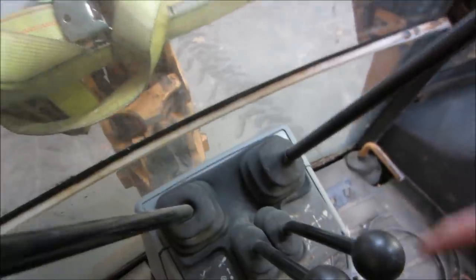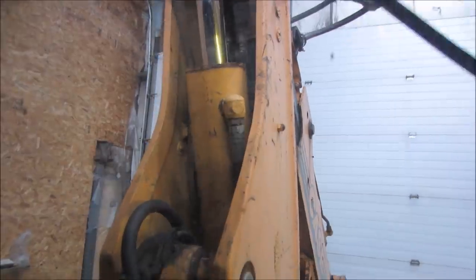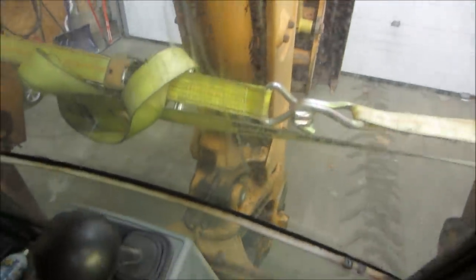The pedal is for what's called an extended boom. So that boom, you saw it move before, gets longer. I think this has a dig depth of 18 feet, which is decent. It's a nice size hole. And that little bar right there is for locking it, putting it in travel mode.